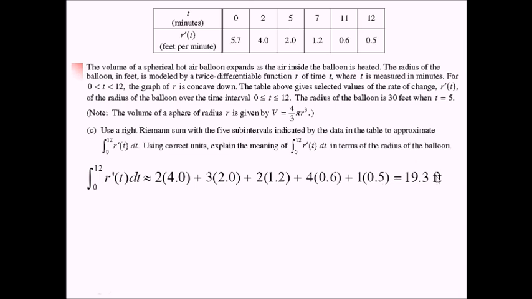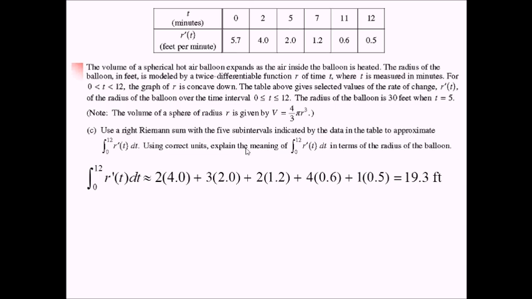And that's going to be in feet, because we're basically finding the area under the curve, which is feet per minute. So if you're essentially multiplying all these bases times heights, the base units are going to be time, and the height units are in feet per minute. So feet per minute times minutes cancels out minutes and leaves us with feet. That's the short explanation for what's going on there, without knowing some more heavy-duty theory here.